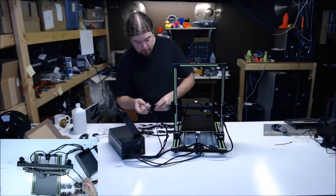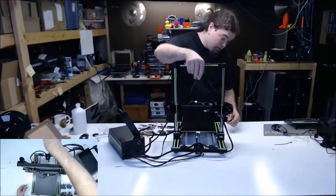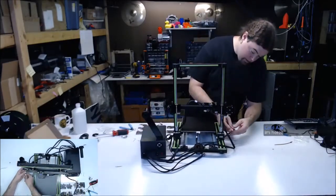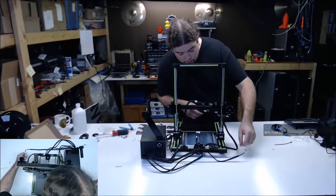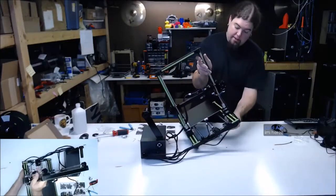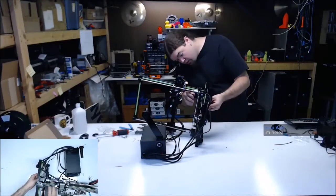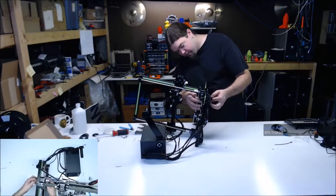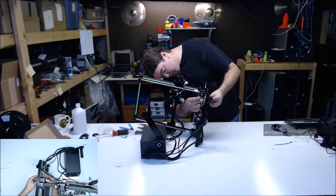Left Z and Z axis. So we're going to say that the left of the printer is the one with the end stop on it, right? Because that's where the end stop wire is. Those face inward. Let's do it like this. I think no matter what you do, you're going to end up with a risk of shearing that off at some point.